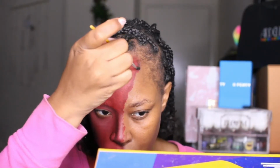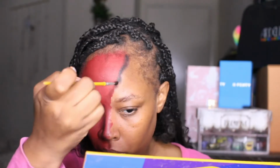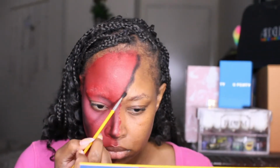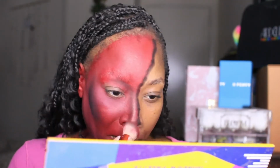Bringing that into the brow, and I was loving how it was looking, as you can see. Now we're gonna go over the edge of where the face is actually separated, and I want it to have more of a smoky effect because, you know, the devil, fire. I was like, okay, where I have the face split, I want it to be black and I want it to look like it's kind of burned because it's the devil on that one side and then the angel side on the other side. So that's kind of what it is supposed to be looking like right here.